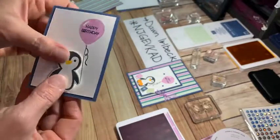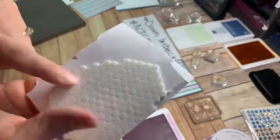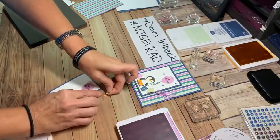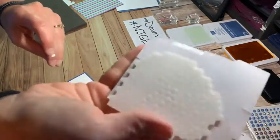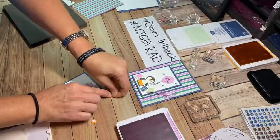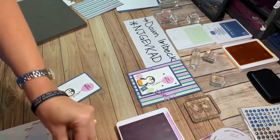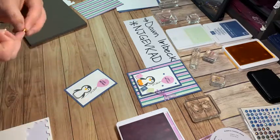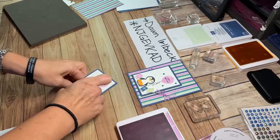How cute is that? And then those tiny little feet that I punched out right away, those are going to get my mini dimensionals, and I've been using these a lot lately. Not that I didn't before, but I feel like they're really getting used up. I say that jokingly, because there's a lot on each sheet, and when you get a few sheets in a package, one package will last you a long time. It's also one of those things, if you have an order and it's getting close to that next level, especially during celebration, I always say dimensionals at $4 a piece are a nice quick add-on, and it's something that you'll always use. So that's my pitch for dimensionals.